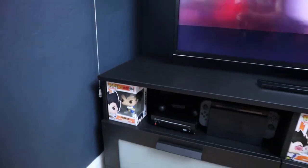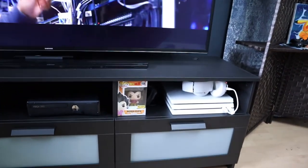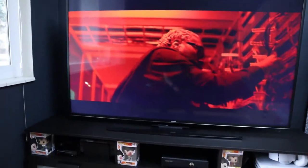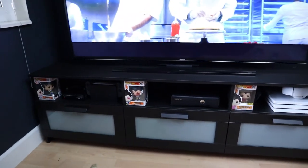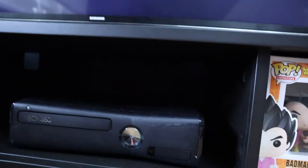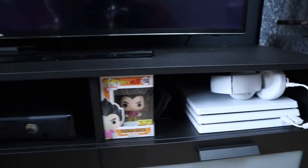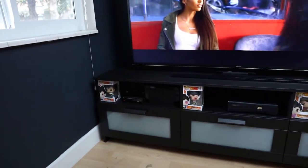The setup came out really, really nice. Probably the only hard thing is that it is black furniture, so you'll be able to see dust accumulate — you'll have to clean it a lot. The TV sits on it really nice and the setup is very, very clean. It does have holes in the back to route your cables — there's one on the left side and one on the right side for each drawer. So the setup is very clean; there's no cables that you can see. I'm very happy with the purchase.